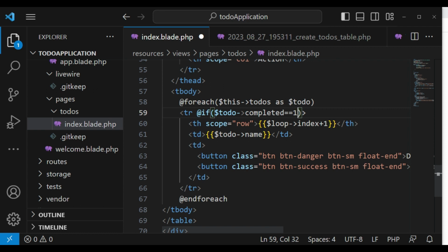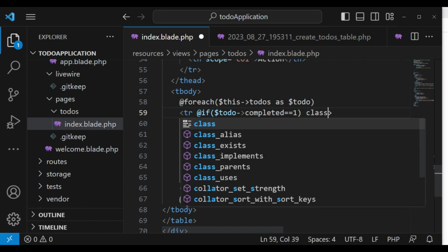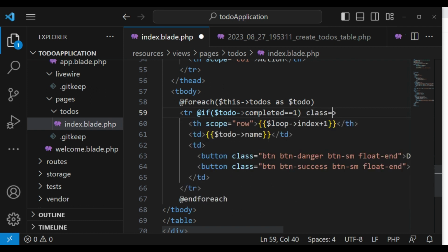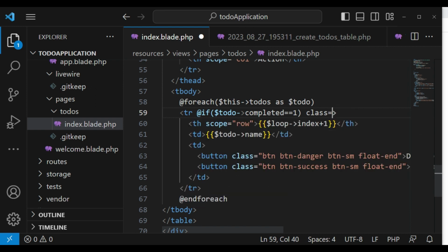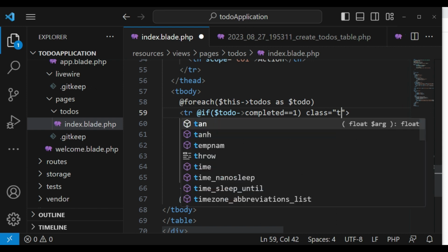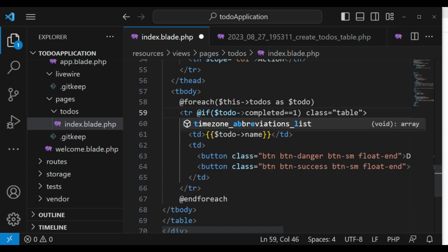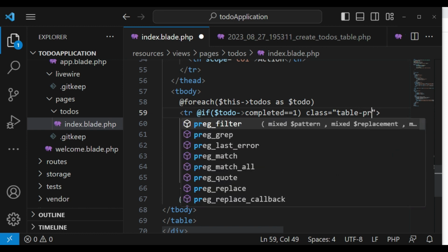So we are saying if to-do completed is 1, we can give a class. And in this case, a class of table-primary, like that.